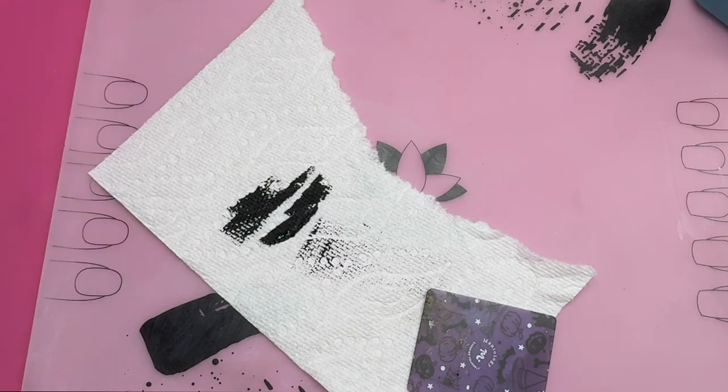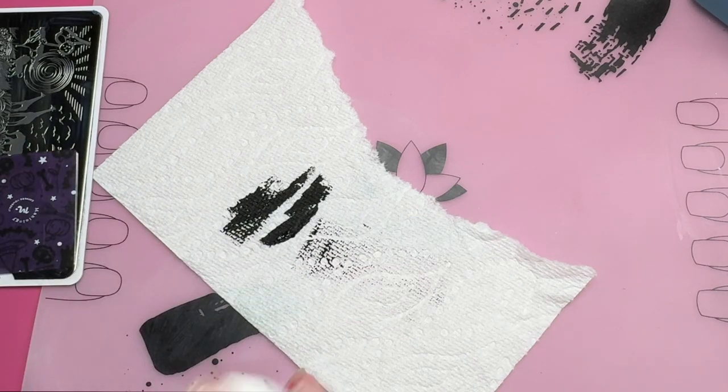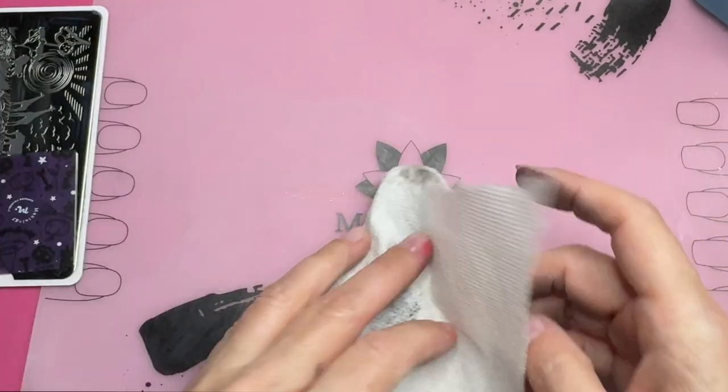Can I just say I really love this time of the year when they start releasing all the cheesy horror movies? Love cheesy horror movies. I prefer good ones, but I just love horror, so I will watch all the cheese and everything. I have so much black all over me because I stuck my hand in the black polish. Look at that. Get rid of this.